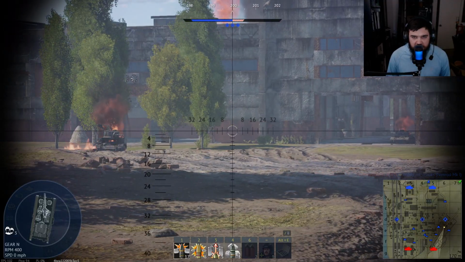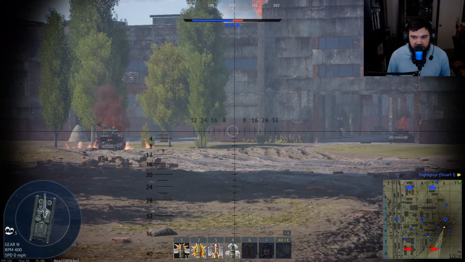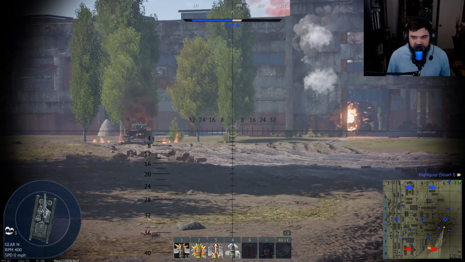How long before someone else spawns? Friendly BT-7 going in.